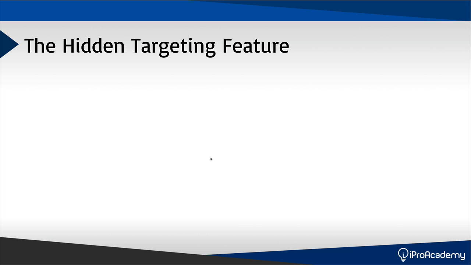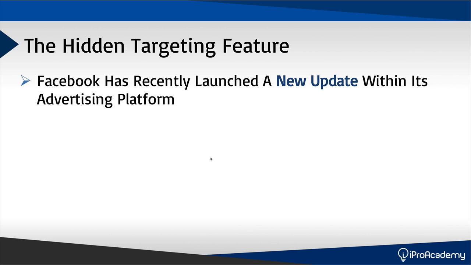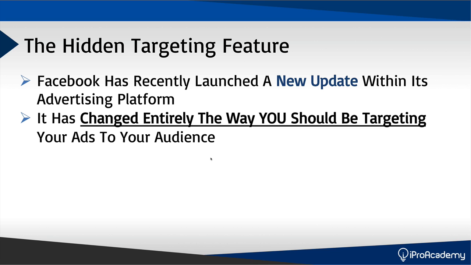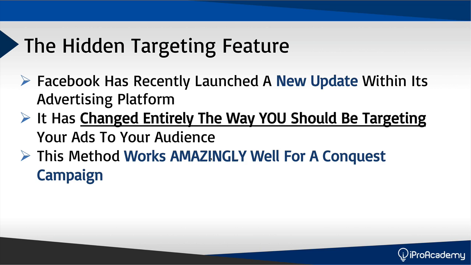So next, I'm going to show you the hidden targeting feature. Facebook has recently launched a new update within its advertising platform. It has changed entirely the way you should be targeting your ads to your audience. This method actually works amazingly well for a conquest campaign. Now, for those of you who don't understand what a conquest campaign is, you have no lookalike audience, you have no custom audience, you have no list, and you want to go after a market brand new. So you have no data and you just want to go after a specific market.